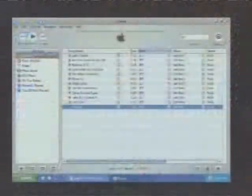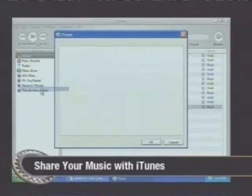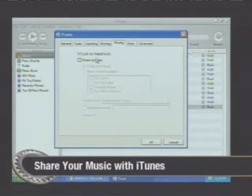Sharing your music collection in iTunes couldn't be easier. Use a protocol called Rendezvous to search out your iTunes shared music. Now, this is how you enable it. You click on Edit, go down to Preferences, and then go over to the Sharing tab. From there, you just click on Share My Music, and you can share your entire library or specific playlists, and you can also require a password. Very simple.